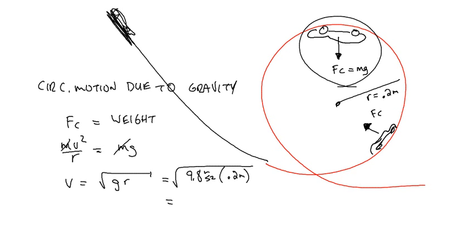If my car is not moving at least 1.4 meters per second here at the bottom, then it will fall, and I won't make it around the circle. This is a minimum velocity to stay moving in a circle. I need to move at least that fast. But that's a pretty common pattern in this chapter. You've got to have centripetal force. Where are you getting it from? Set the two equal to each other.